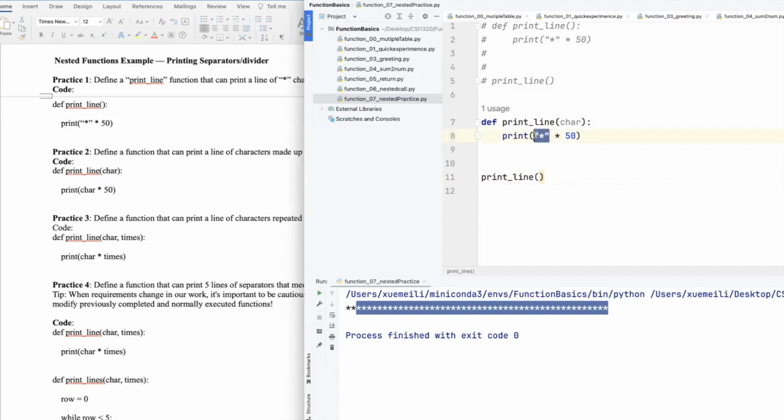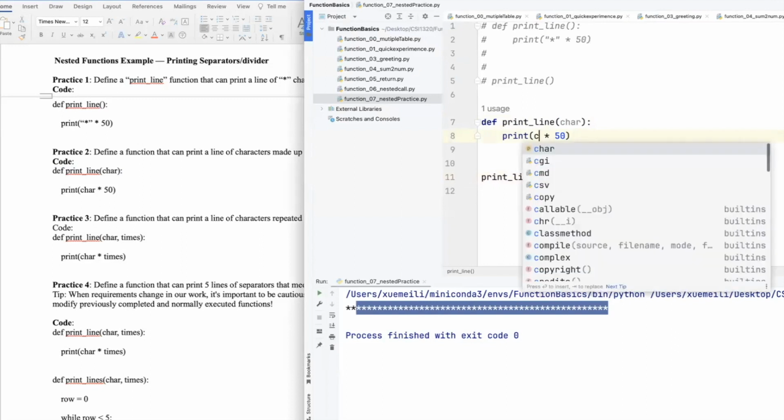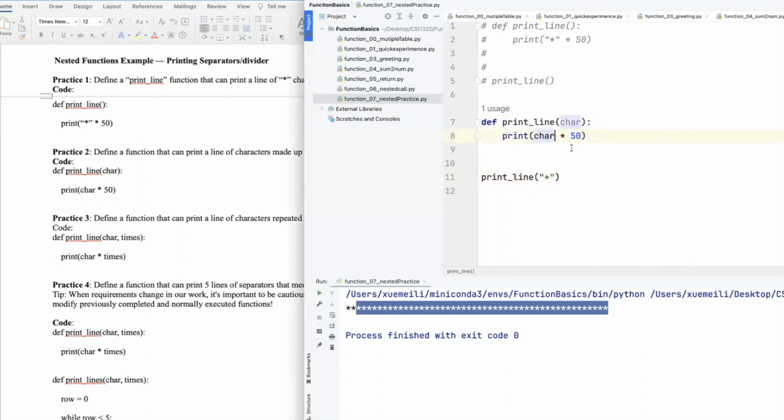How about naming it, use a char by plus. And here, let me change the char. So it will be printed 50 times as well.